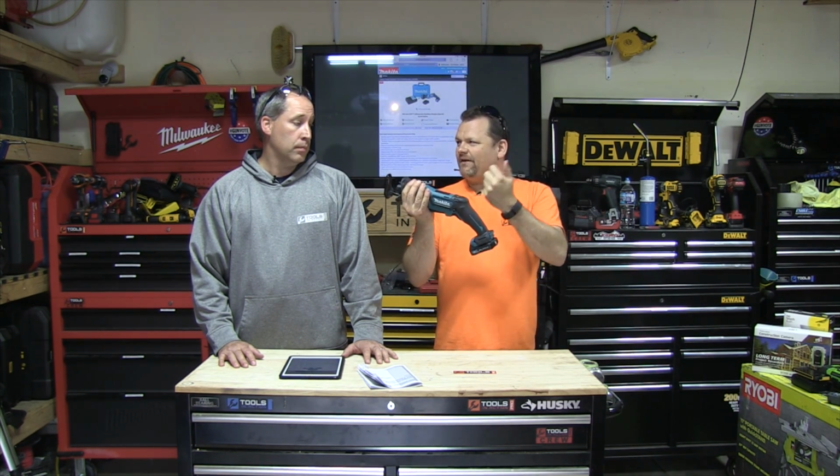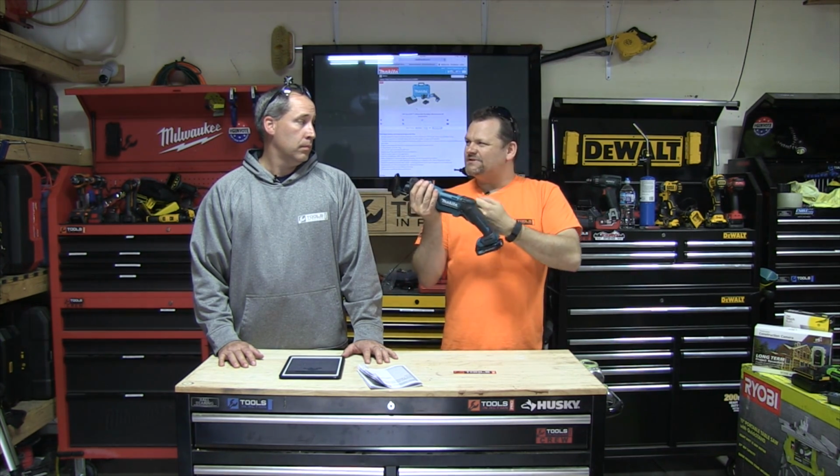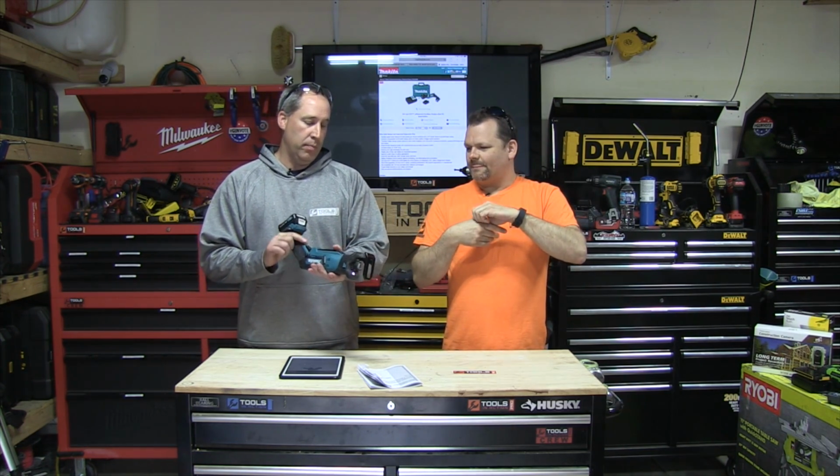Even though it doesn't rotate back and forth, those ones that rotate back and forth, I never put it in that position. No, because like you said, with this paddle switch, the paddle switch is the bomb. That's the genius in this tool right there. That just allows you.